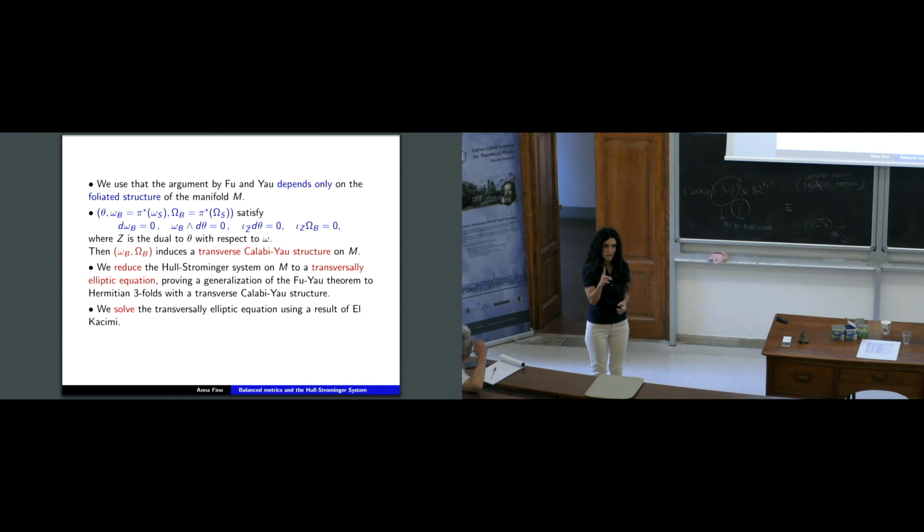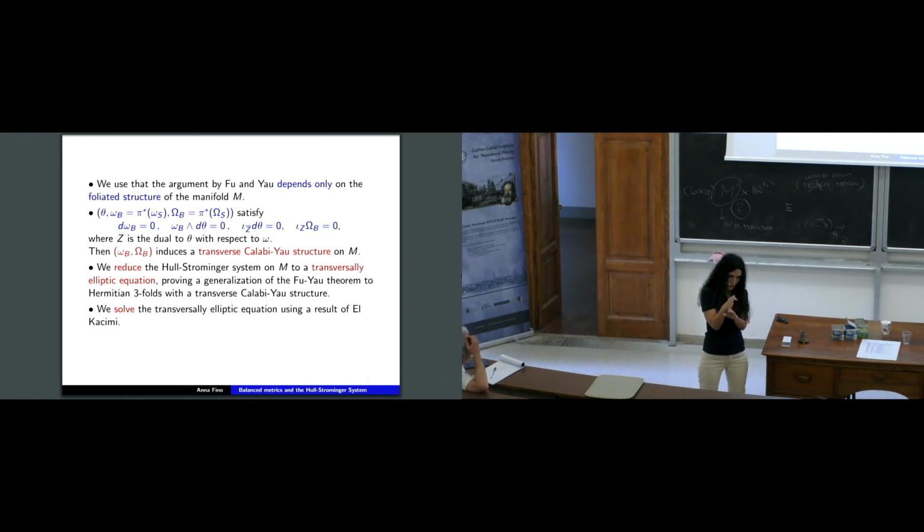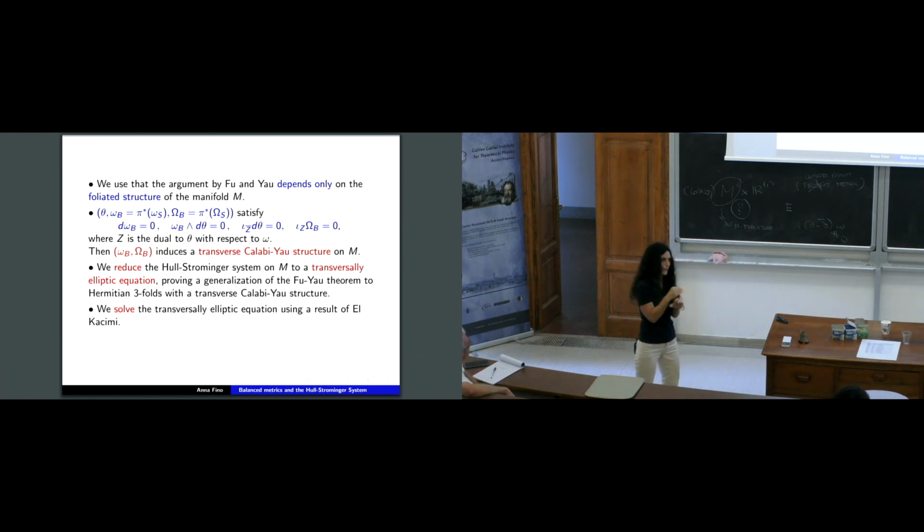That's the main remark. So in the case of Fu-Yau, we have a torus fibration over a K3 surface. But then, if you look at the proof and all the stuff, what you use is in fact that you have a foliation, a transversal Calabi-Yau foliation. So let's say you have a Riemannian foliation and the transverse holonomy is contained in SO(3), in this case. How is the foliation generated, by what?